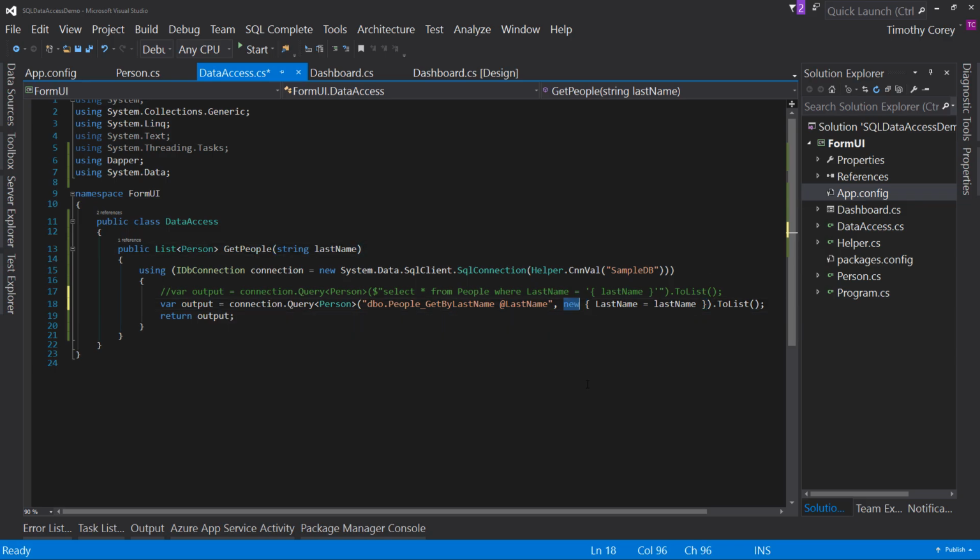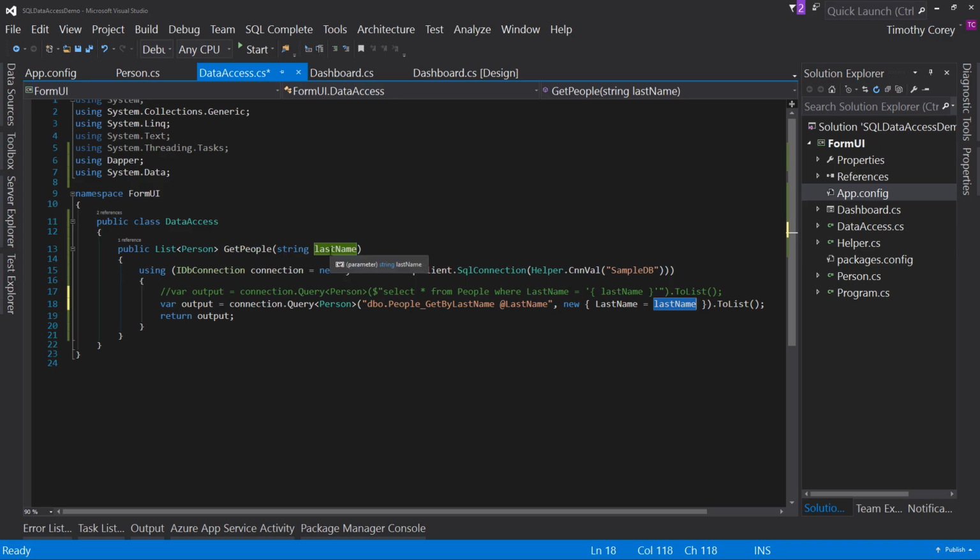Well, I create a new class instance of a class that doesn't exist. This is a dynamic class. All right, so this is C# being wonderful. So I said, okay, I want a new class instance, and it's going to have a property called last name. Notice how this matches up to this except for the at symbol. And then I said the value is going to be last name. Notice how this is matched up with our variable name.